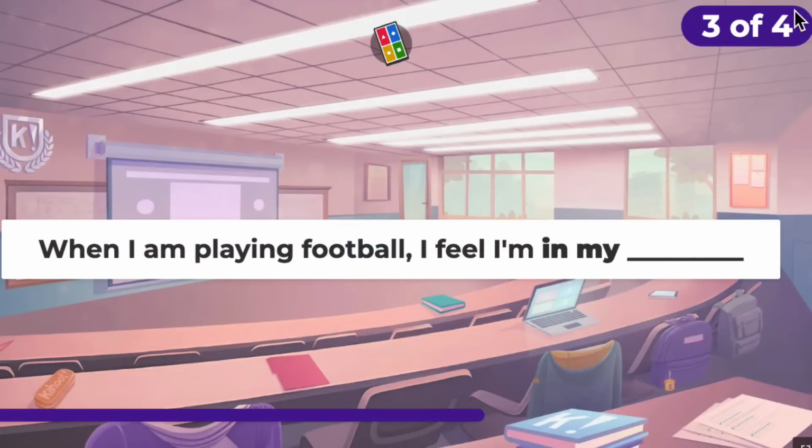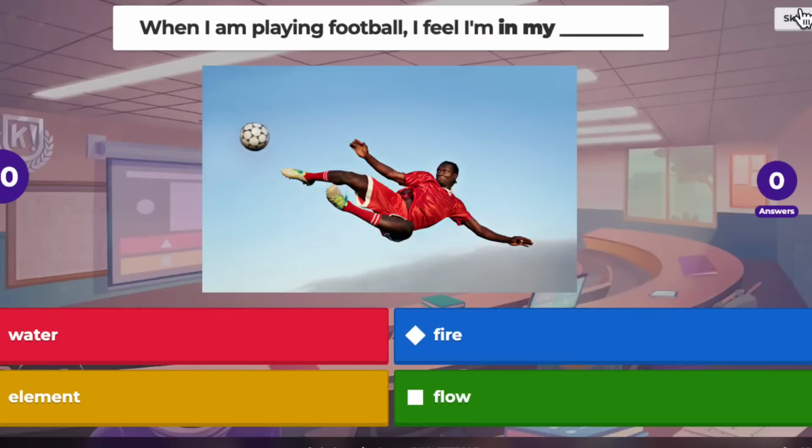When I'm playing football, I feel in my blank. Water, fire, element, flow. What do you think, guys?